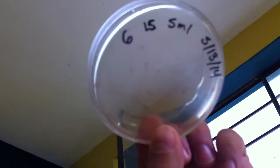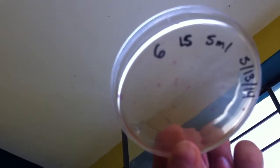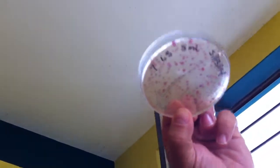Here's another canal sample. The first one was 5 mils inoculated. This is 2 mils. So you can see even at 2 mils, you're getting E. coli and potentially pathogenic strains. This is livestock water. You can see some blue colonies. All of these were tested at approximately the same time.